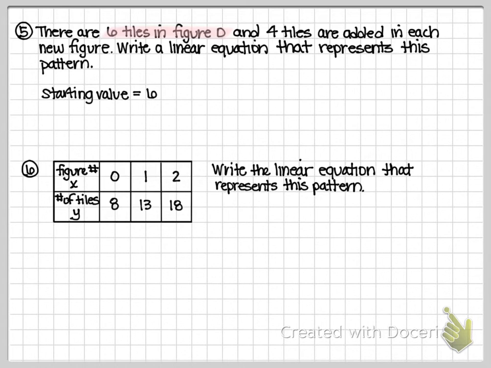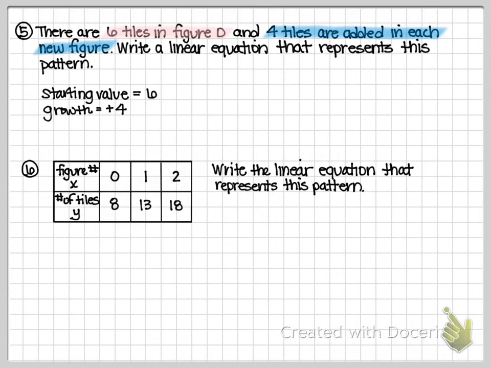All right. Now I think we have the growth coming up next. So like, how is this thing changing? What's happening from one figure to the next? In this case, it says we have 4 tiles that are being added. Okay, that's important. It's told us how many, and it's also told us if it's adding or if it's subtracting. Remember, we'll get to subtracting. So 4 tiles are added in each new figure. All right, we're being told what the growth is. So how it's changing. So 4 tiles are being added.